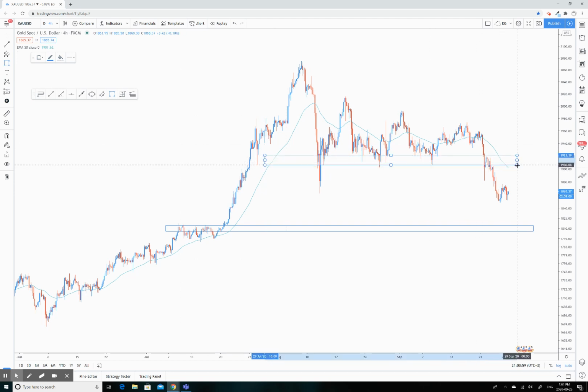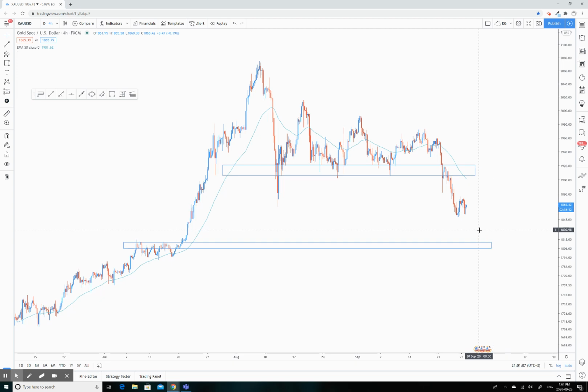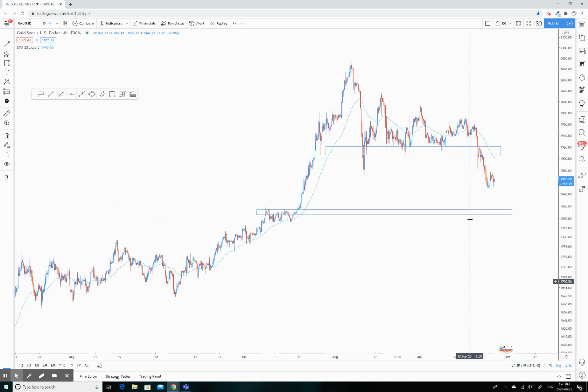So this is the level we looked at, and obviously we got a break, and it came right back up and retested that area. Gold will often do that. Right now, I'm usually bullish on gold. I've said that a million times because gold is just a generally bullish metal, okay? However, that being said, we've been so bullish for so long that this correction that we're seeing here now doesn't shock me. It could continue further.